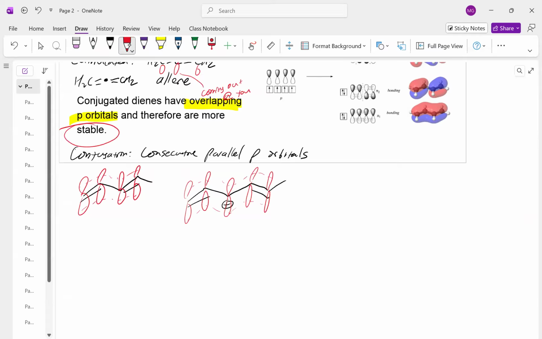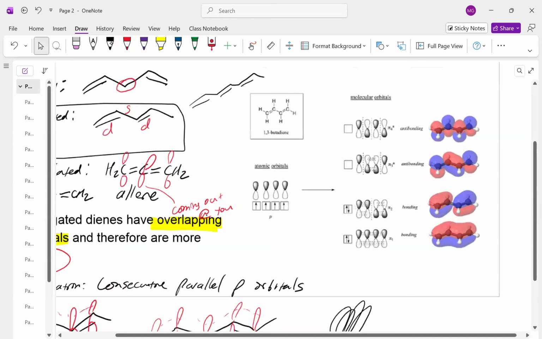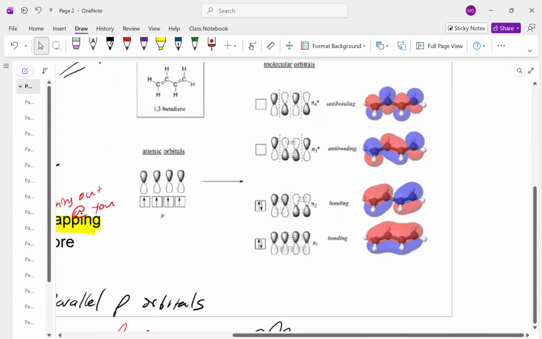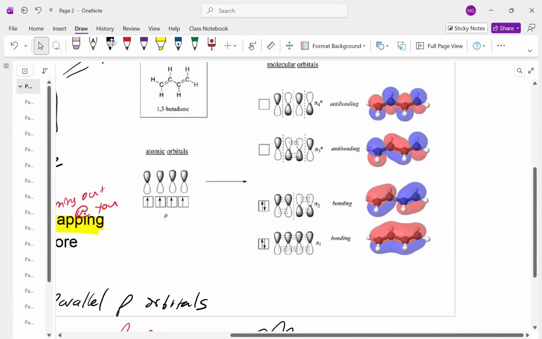is because those overlapping p orbitals create stability. Because if you think about it, if those p orbitals are overlapping, I'm going to try my best to kind of demonstrate this. It's going to look really messy, but imagine them all overlapping, all sharing those pi electrons in there. And anytime you can spread out electrons, we've seen this a whole bunch before, it helps stabilize the system. And so if we're going to go from these unhybridized atomic orbitals, we got four of them here.